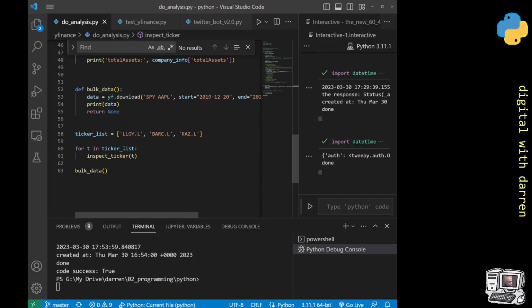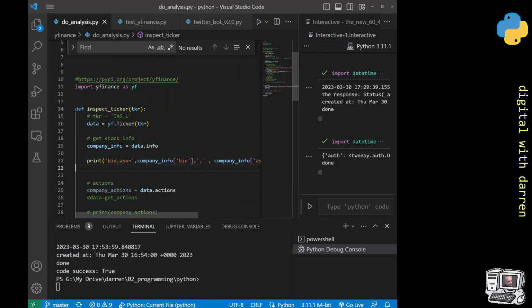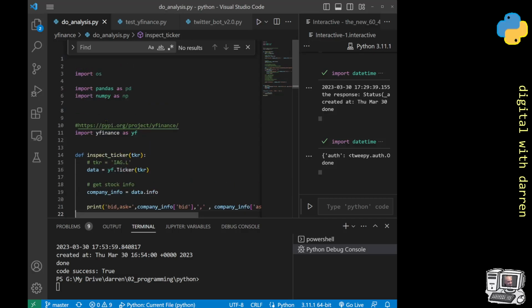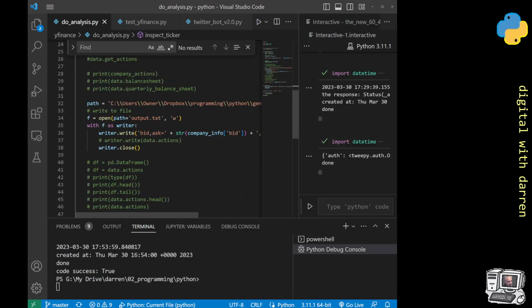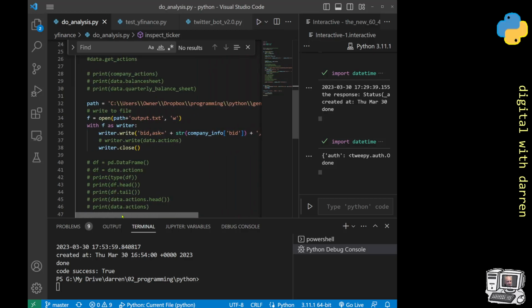Bulk data and ticker list, inspect ticker. So we're calling this, I guess, inspect ticker. Okay, fine. The only thing is I need to make sure that I've got a Dropbox file called general finance, and I don't think I use Dropbox anymore, so that might fail.